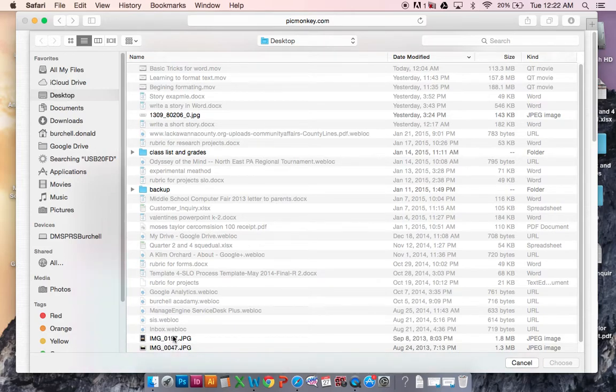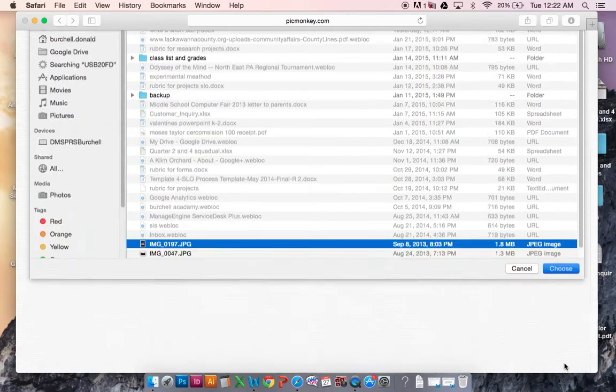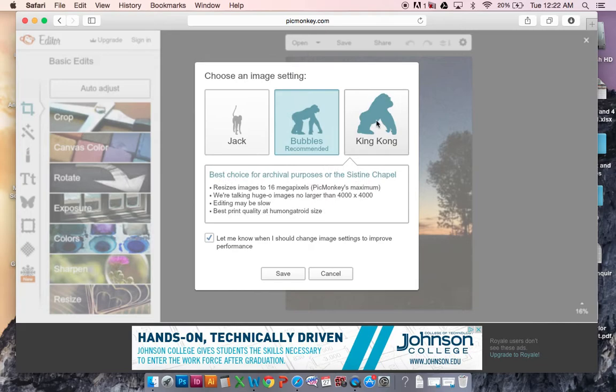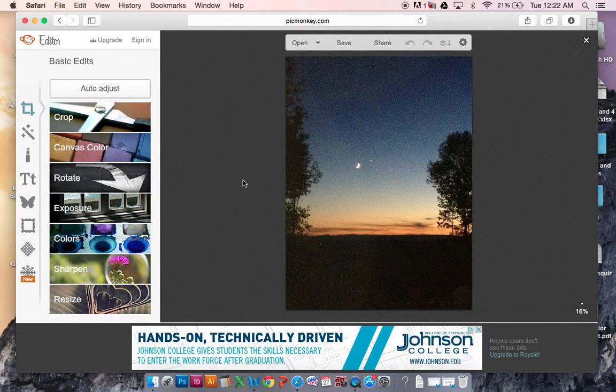But I'm going to choose this picture right here. It opens it up, and before it does that, it asks which one do you want to do. I'm just going to do the middle one. And this is my image settings. This is really good for printing. This one's really big if I was printing something really large, and the little one is just if you're using it on the computer and the computer's a little slow. That's fine. I'm going to use the middle one. So save, I just cancel it and it'll automatically use the middle one.